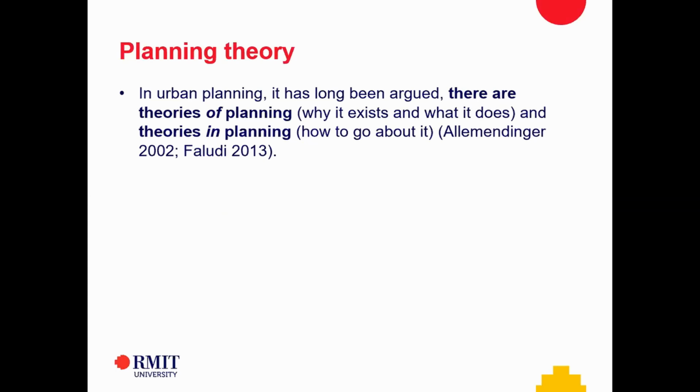But if you want to turn more directly to the way that theory is applied to planning specifically, this author, Allmendinger, and also Faludi have this notion. They argue that there are theories of planning. So why are we doing it? Why are we bothering with it? Why don't we just not plan anything? That kind of stuff. But also theories in planning. So in other words, with the assumption that yes, we do need to plan, we do need to go ahead. Let's say we've resolved that philosophical question, but theories in planning is how to go about it.